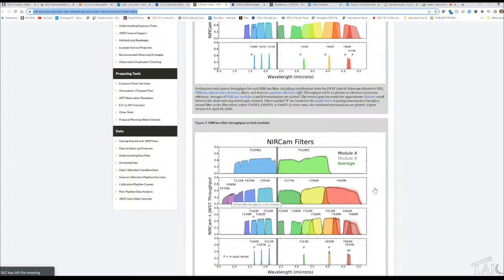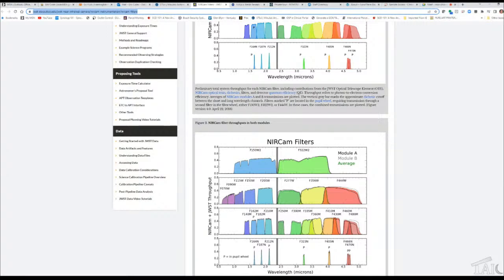That means that we're going to get the shortest wavelengths, and we're going to call those blue, even though we know it's far infrared, it's nothing we can see. And conversely, we're going to take the longest wavelength, 444, and we're going to map it to the redder colors. And that's how all the data is handled from the James Webb. That is, they map it from the shortest wavelength to the longest wavelength. At least they did it for the Carina Nebula. And so that's what I'm going to do now.